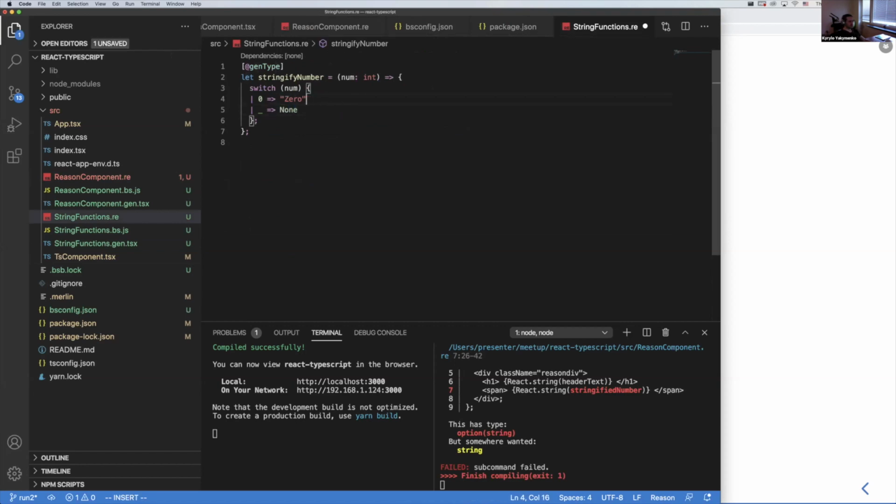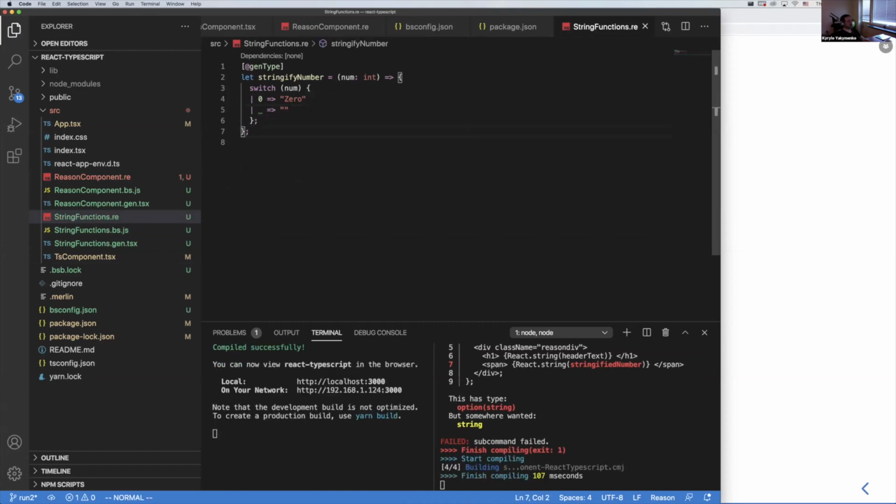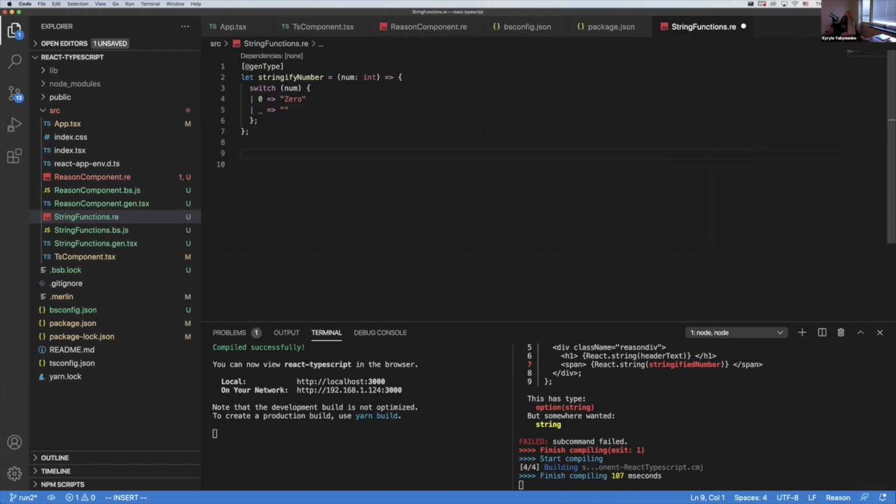So for discriminated unions, it's actually even more interesting. I think, for example, one thing we could do is use a reducer written in Reason. We could model the types, we could model the actions, and we could write the reducer function in Reason and consume it from TypeScript. I think that would be a bit weird, but we can just see what happens. So let's say we have page state or something. The usual stuff of loading and error.